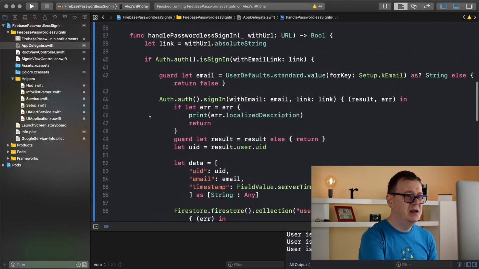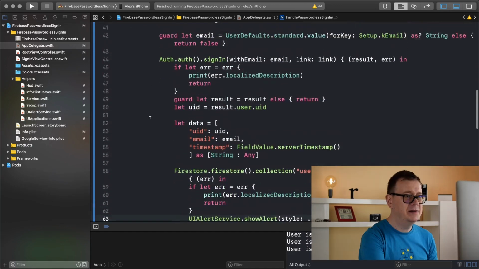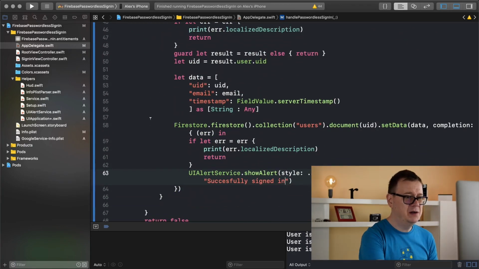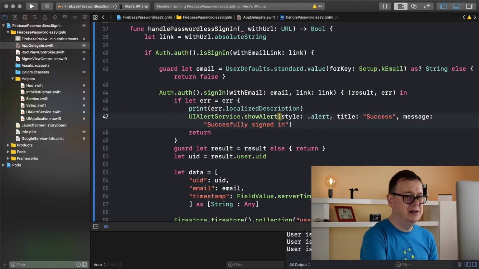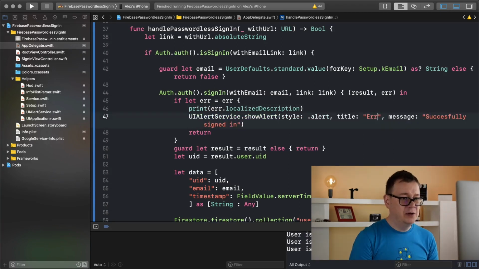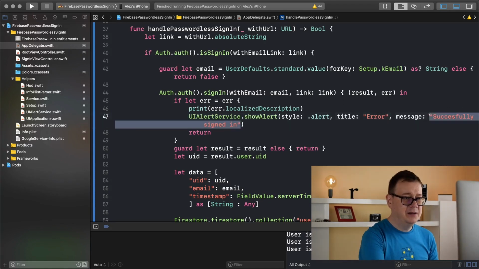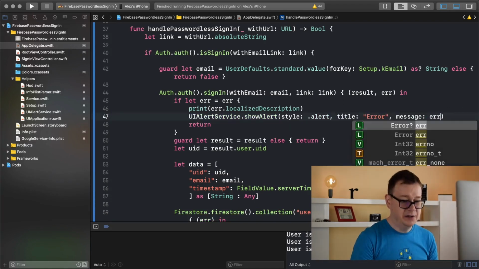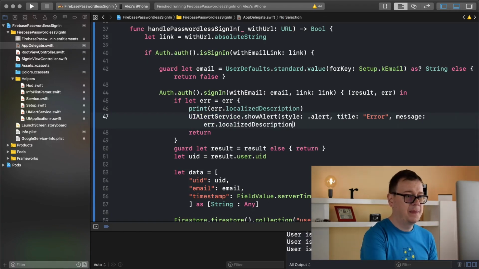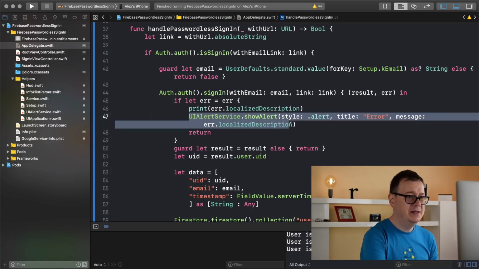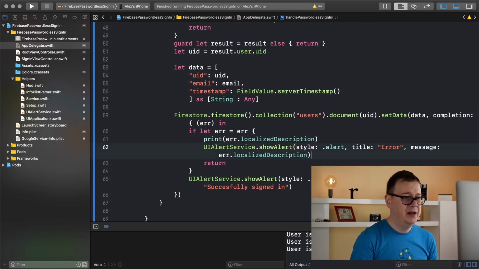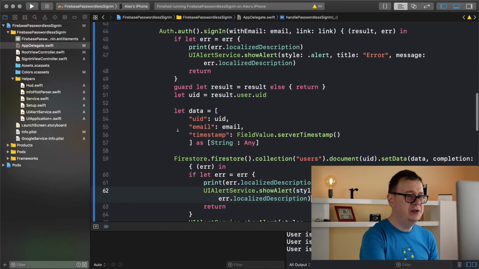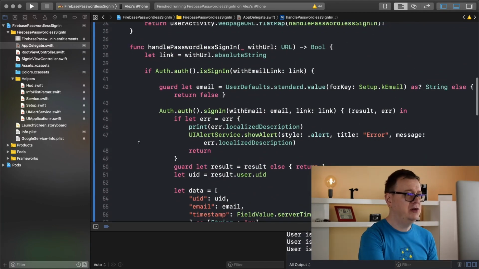And just so we get all of this, let's see here, we want to have some other alerts just so the user gets alerted in case of an error. So let's add that in there, and I will call the title error, and that's in here our error's localized description. And again, I will copy and paste this and scroll all the way down here and add that in there. Okay, now this should take care of it, and I'm pretty sure that this will work.